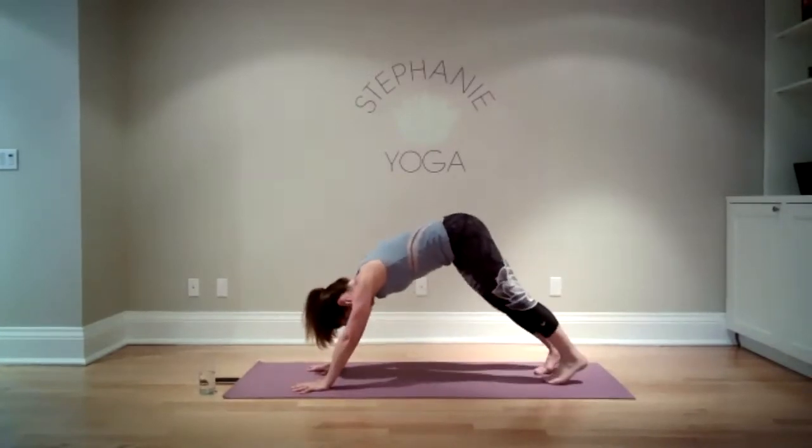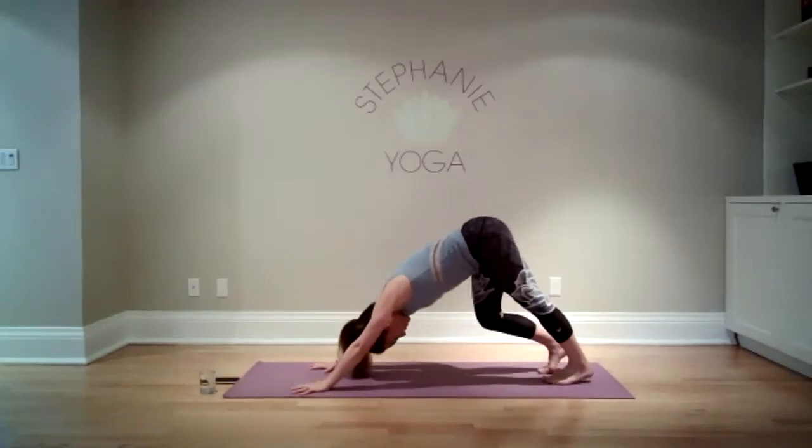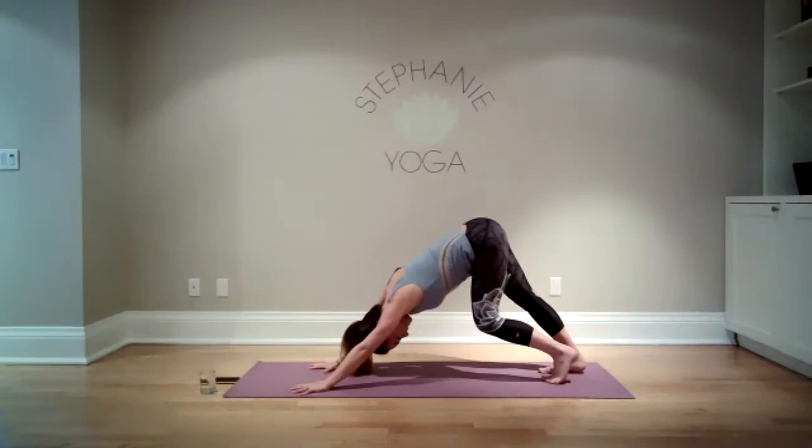Your feet are hip distance apart, your hands are shoulder distance, your fingers are spread nice and wide, and we are going to start to just pedal out our legs.